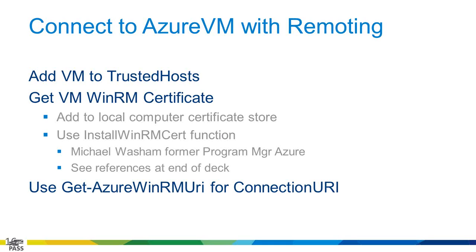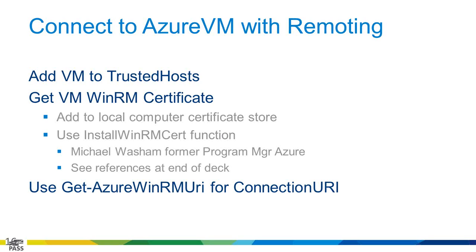Now, we're going to want to connect to that Azure VM just like we connected to our domain servers and we connected to our non-domain server. You can add your Azure VM to your Active Directory domain if you provision the necessary linkages for the Azure VM to be able to see your domain controller and move the certificates from the Azure VM to your domain controller. So the first thing I'm going to do is add the VM to my trusted hosts, just like I did for the non-domain server. My Azure VMs are not part of a domain, so I have to go through this. So I'm going to add it to the trusted hosts.